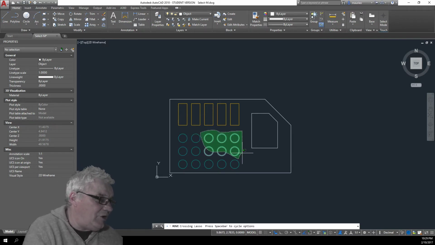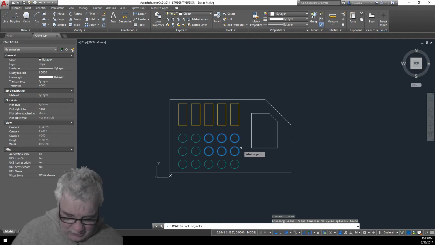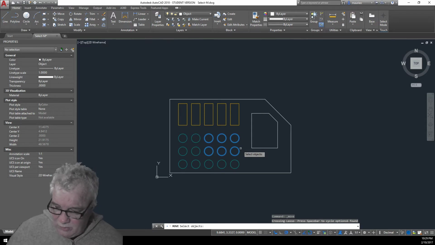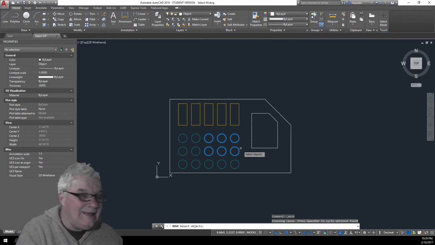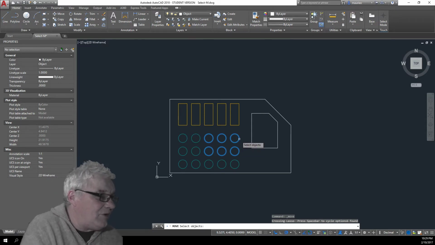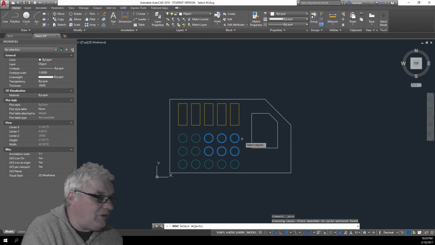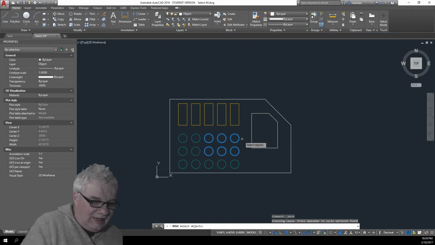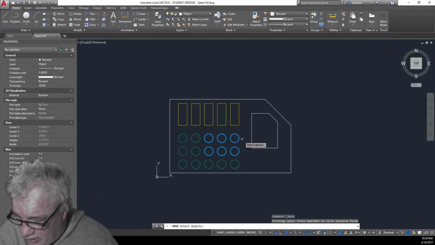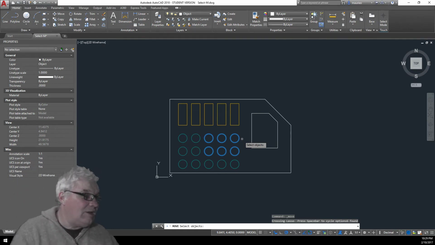Now I've got a lasso type of green selection there, which you get by holding down the left mouse button. But that's not what's shown in the booklet. What they've shown is a rectangular type of selection tool.